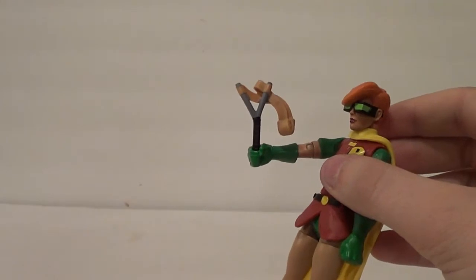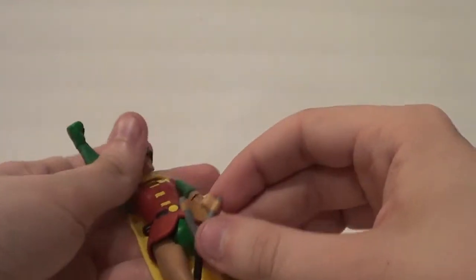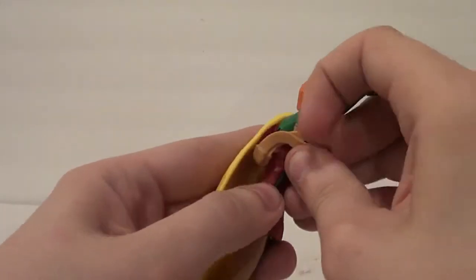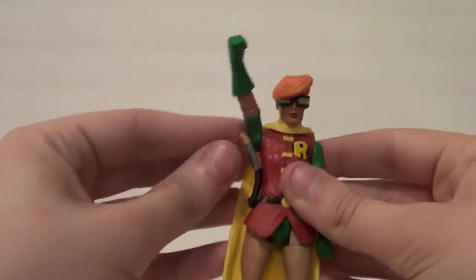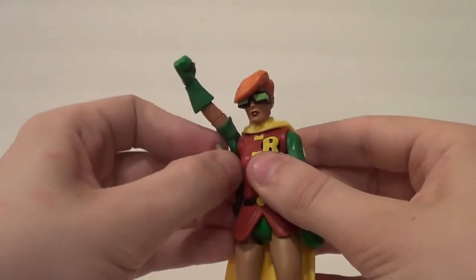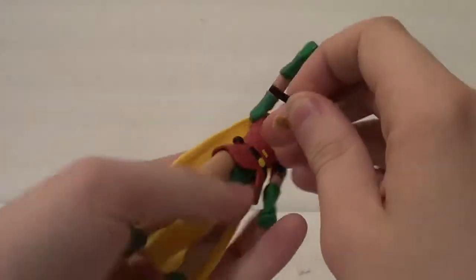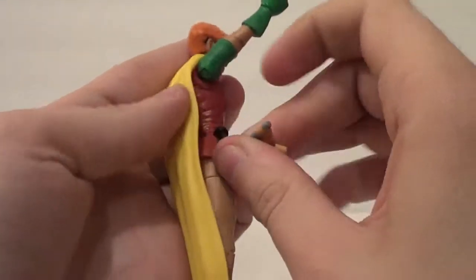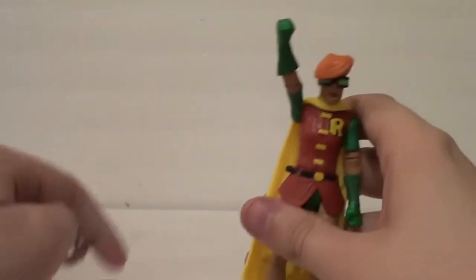I mean, she holds it fine, I guess, but there's no way you can get a good action pose out of this or anything. I mean, the best you could do is just for holding it at her side. But it seems like it's probably better displayed here on the waist. You can stick it in this belt loop, apparently. Or not. There we go. Yeah, so you can do that. That's still pretty awful. I mean, they tried, but your waist is a little too big for it to go down that way. Perhaps you can go up, but I also don't think that's going to work out. No, that's not much, is it? Yeah, so basically just forget the slingshot. She doesn't look good with the slingshot.